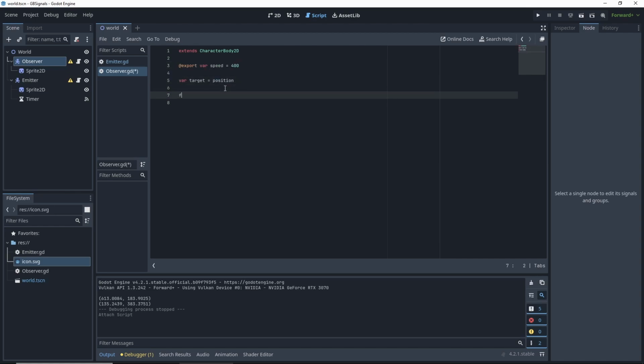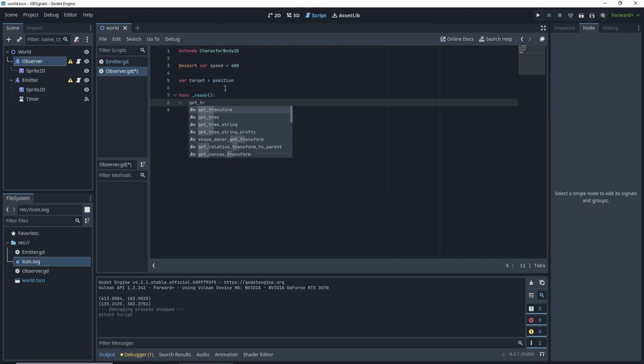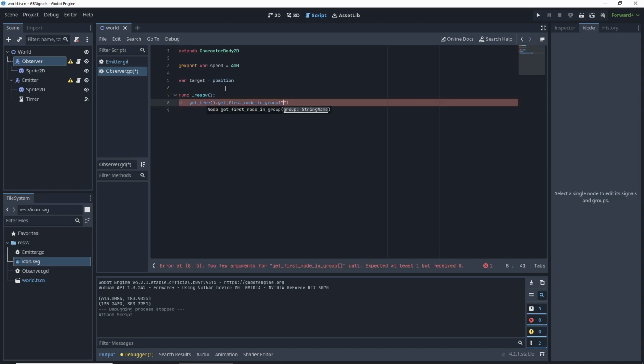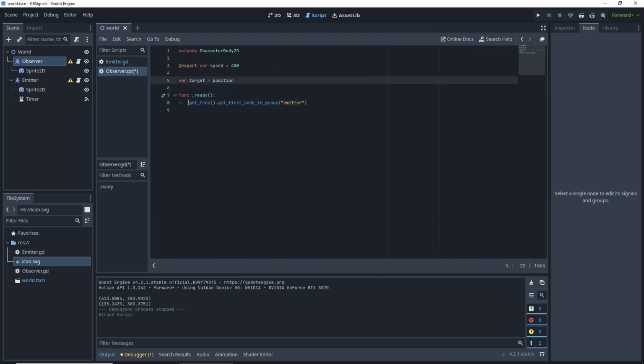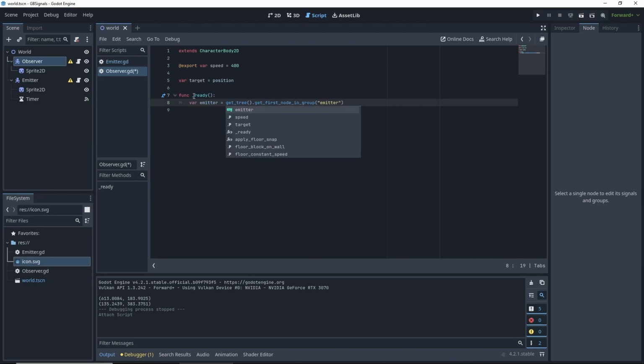And then we want to do func ready get tree. So this isn't great either, but it is a better step to not be as tightly coupled. And we can go emitter, okay? So that gets a node. And then we also can go var, we can call it emitter, equals that.